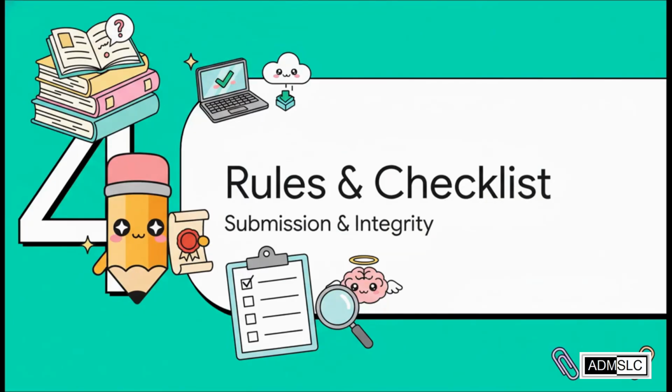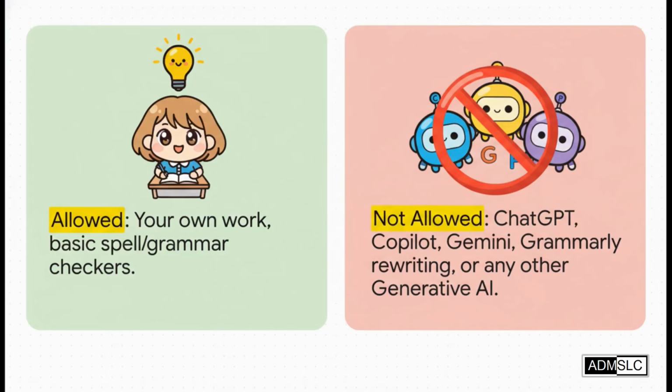Okay, we're on the home stretch now, but this last section is incredibly important. We're going to talk about the rules, academic integrity, and run through a final checklist before you even think about submitting your work. I really need you to pay close attention here because this is non-negotiable.